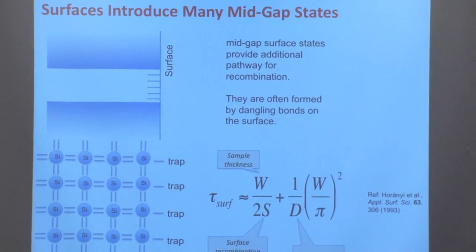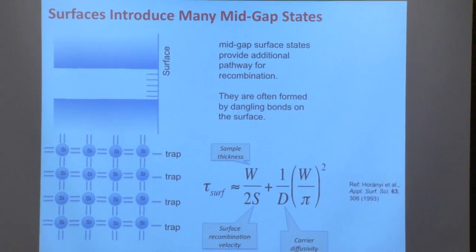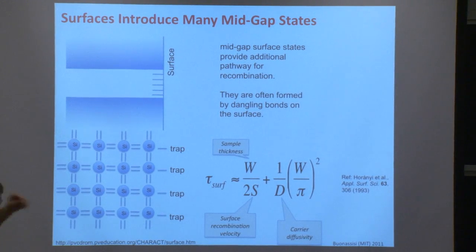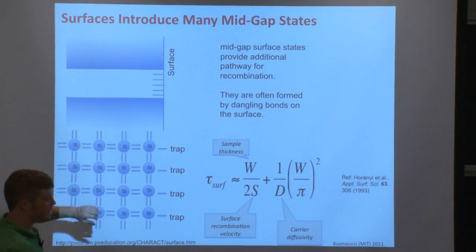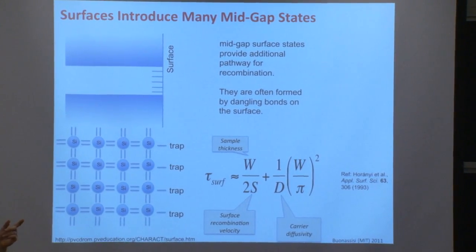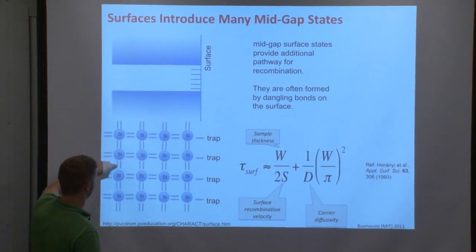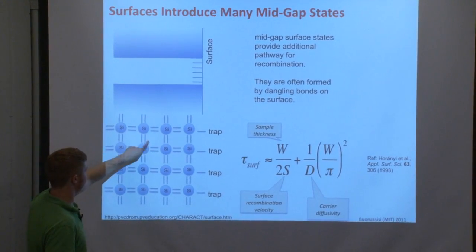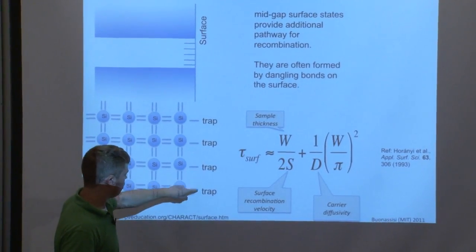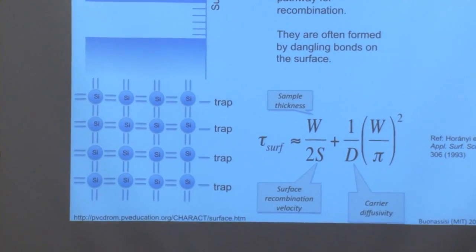So this is kind of a tricky one to explain, but Shockley-Read-Hall recombination can also show up in something called surface recombination. If you look at your silicon lattice, each silicon atom has 4 valence electrons, and it bonds to 4 silicon atoms around it, and it has satisfied covalent bonds. So this silicon atom has all its bonds satisfied, until you get to the surface. And at the surface, you have what are called dangling bonds. And these dangling bonds can actually introduce trap states.